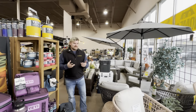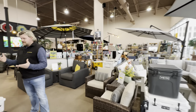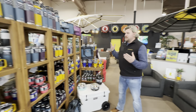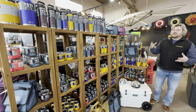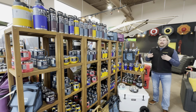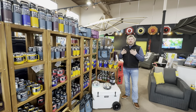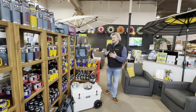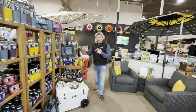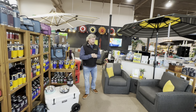We talked about seasonality with Yeti. Well, just around the corner here, you can see some of the seasonal colors, and these will be changing again soon as we get new seasonal colors for Yeti in 2023. And again, fun ways of dressing up your drinkware. We find that amongst the staff here, we need more cupboard space. We get so excited about all the Yeti that we collect as we move through the year.